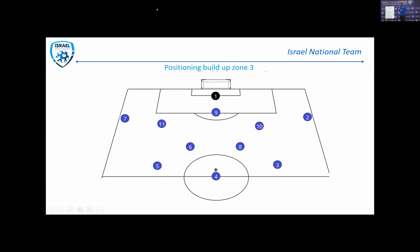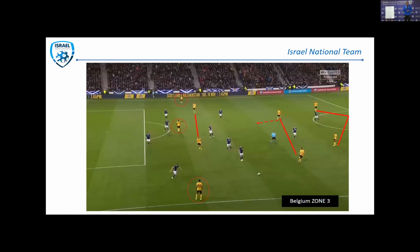If you say number 4, TB, 3 near Biton, 5 Elamit, you have very high San Menachem, number 7. You have on the other side Eli Daza, very high. For example, in this situation, Eran, number 9, 11 and 10, Manor and John Weissman. And you have Bibras or Golassa or who is playing as number 6 and number 8. So this is a principle how we create this position.